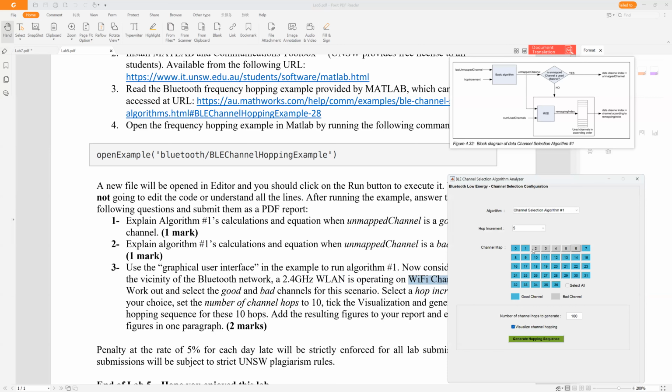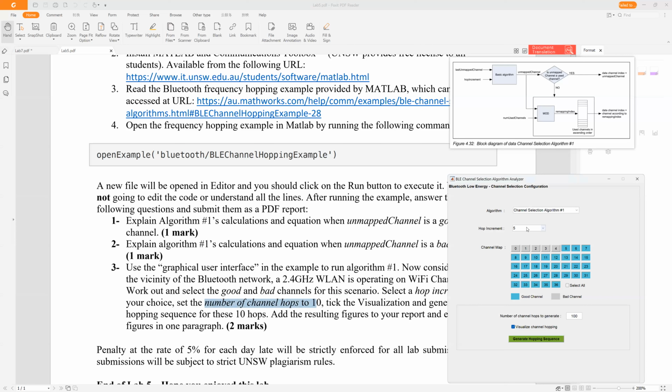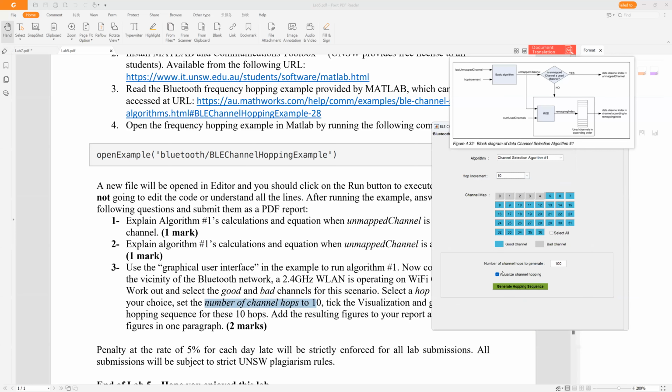And then you need to unselect or select some of the boxes in this interface. Let's say maybe the first 5. And then set the channel hops to 10, and then click generate.